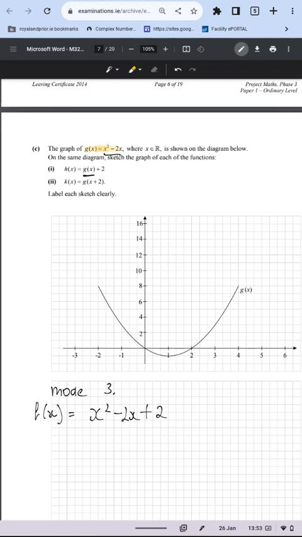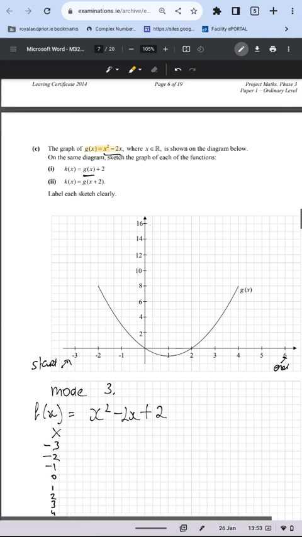Now, I would start at minus 3. Still, not all these values might fit. You end at 6. And you've got steps of 1. Now, I'll get my calculator here and do it. So x, I'm going from minus 3, minus 2, minus 1, 0, 1, 2, 3, 4. We'll see how we get on getting these values.